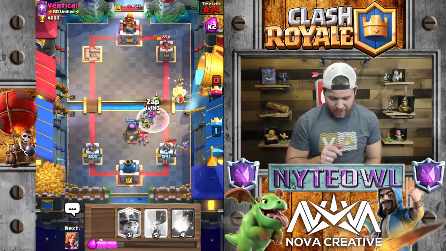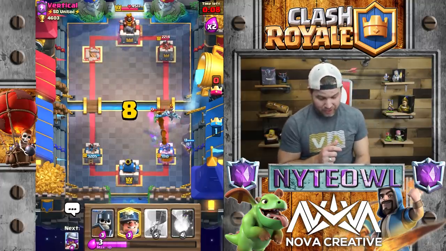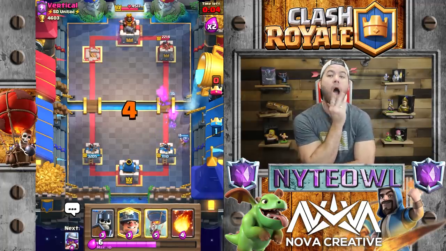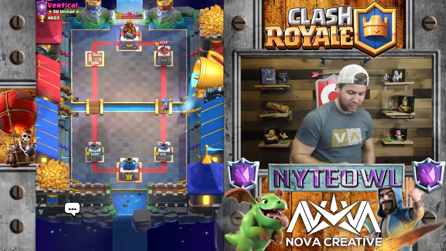So I can zap that. Is that the right move though? Yes, no, take that out. Take that out. Yes, yes, yes. So what does he have that he can beat us with right now? Nothing. Dude, that was a power play, you guys. Oh, wow, that was a power play.